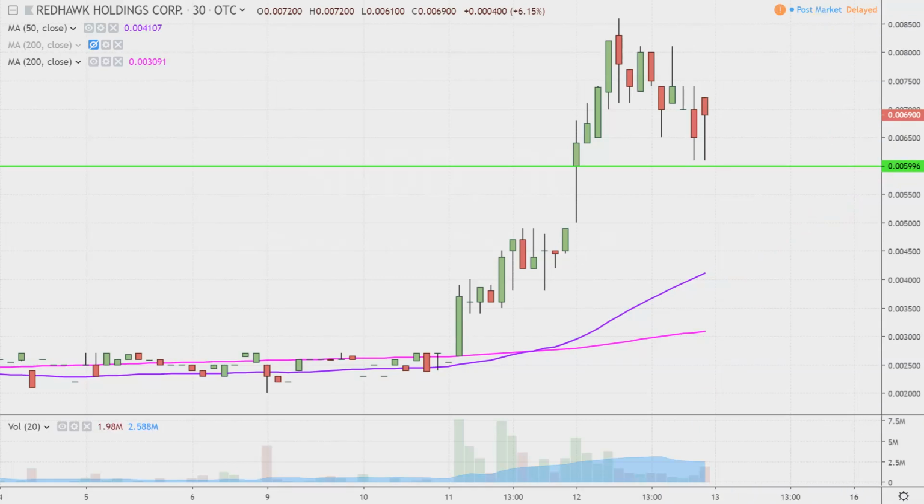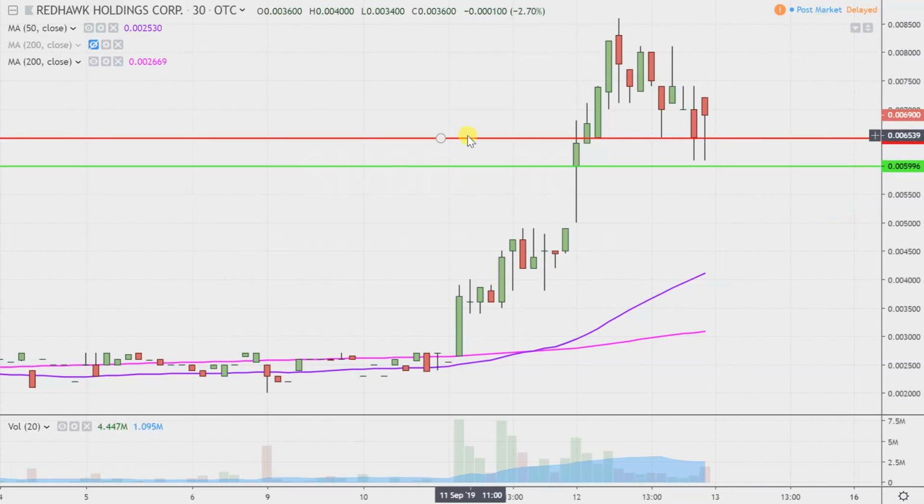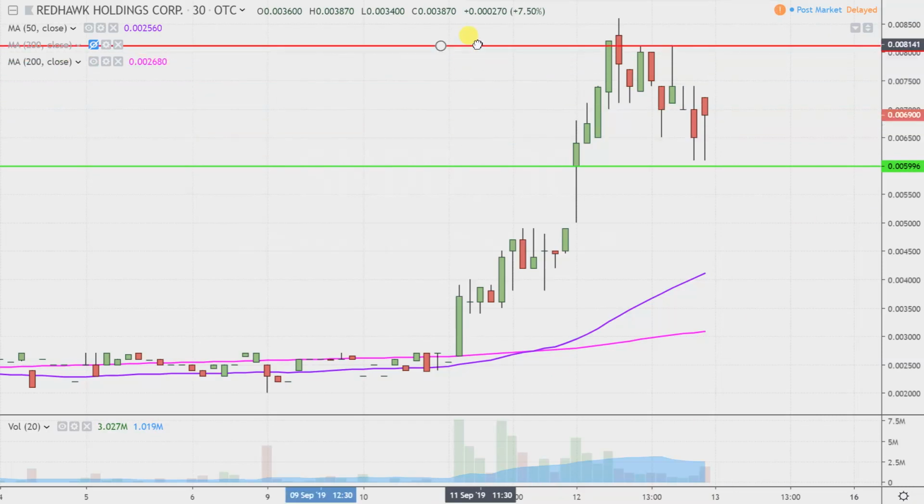What about levels of resistance? As far as where the sellers are at, pretty straightforward right now. Several times today, the price tried to get up through this 0081 mark. And while it's not exact, you remember support resistance levels are not exact specific prices. There is a range element associated with it. So overall, point being, this range around 0081 is going to be a key level to watch going forward from the resistance standpoint.